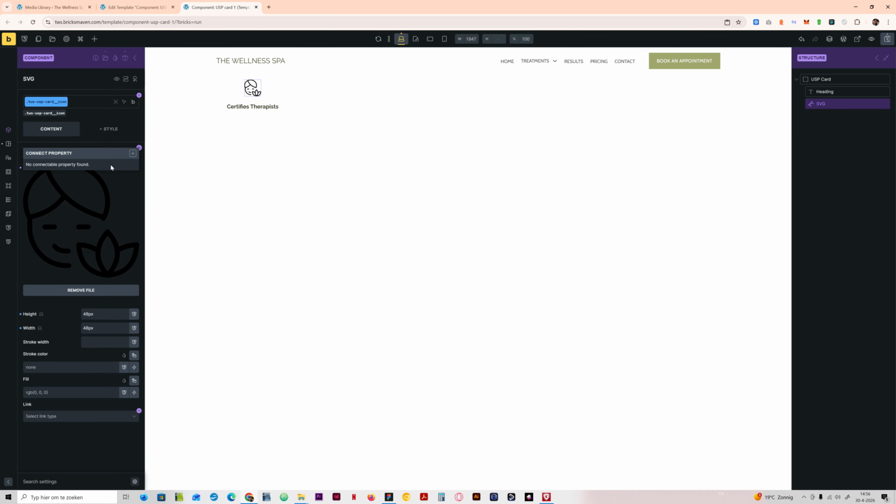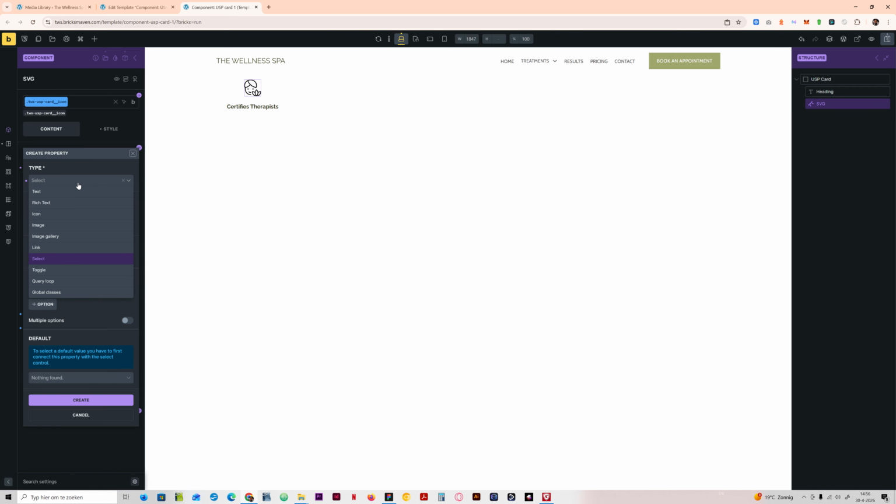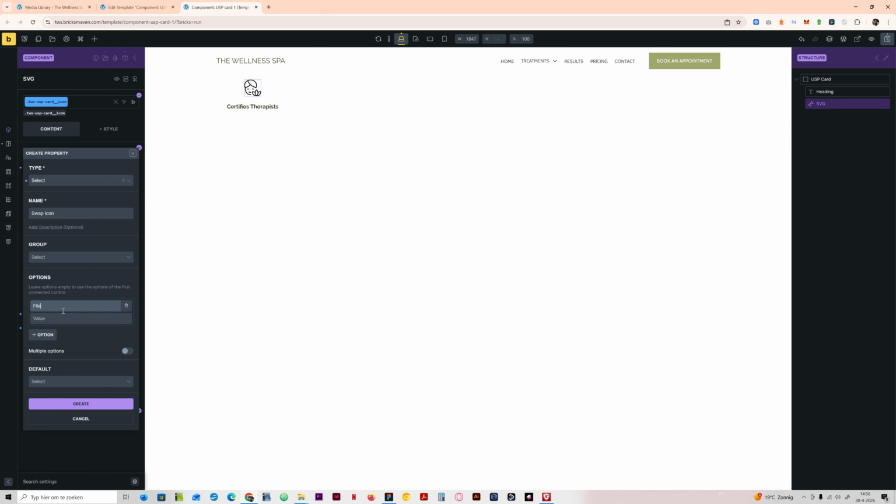How does it even work? It says I have different options. It has file. I just want it to be file. So what? Select. Okay, swap. Let's try it. Swap icon. Okay, file. Right. Should just be file.